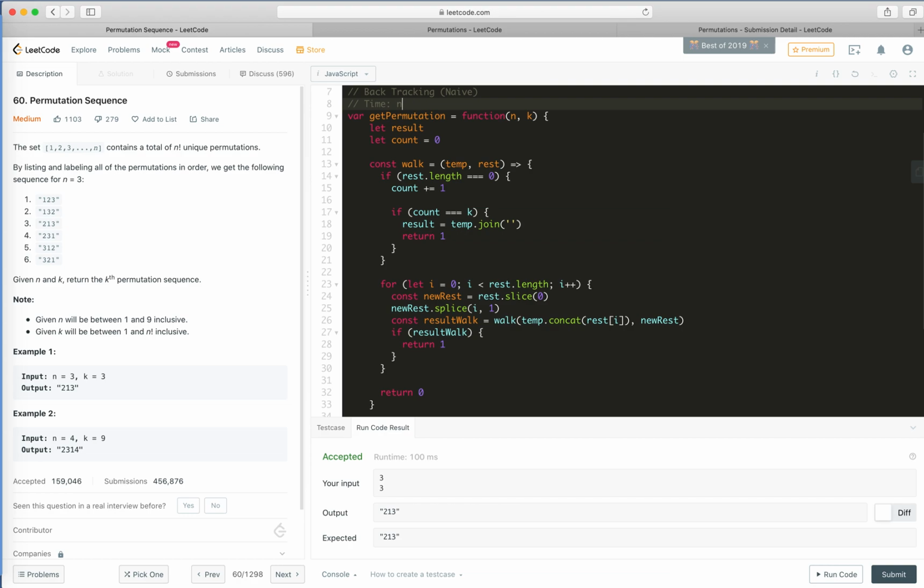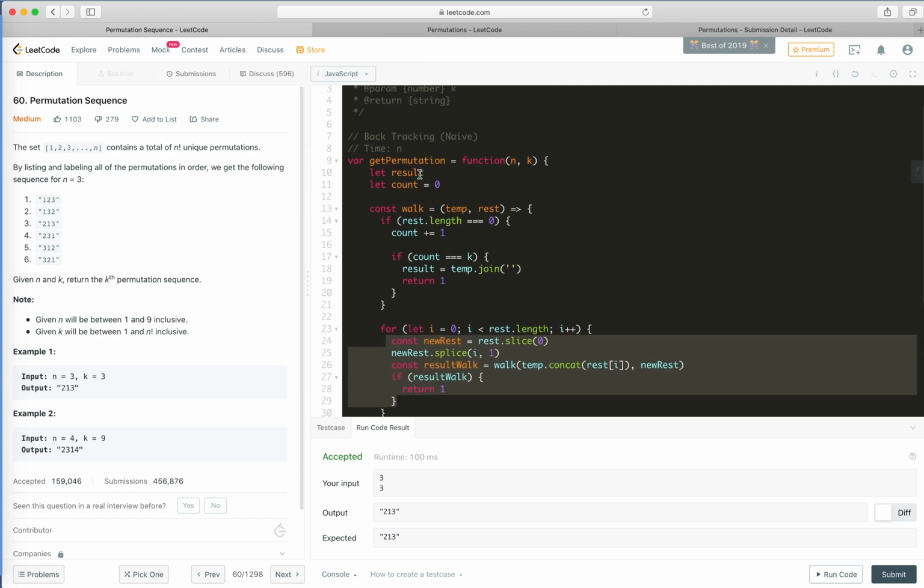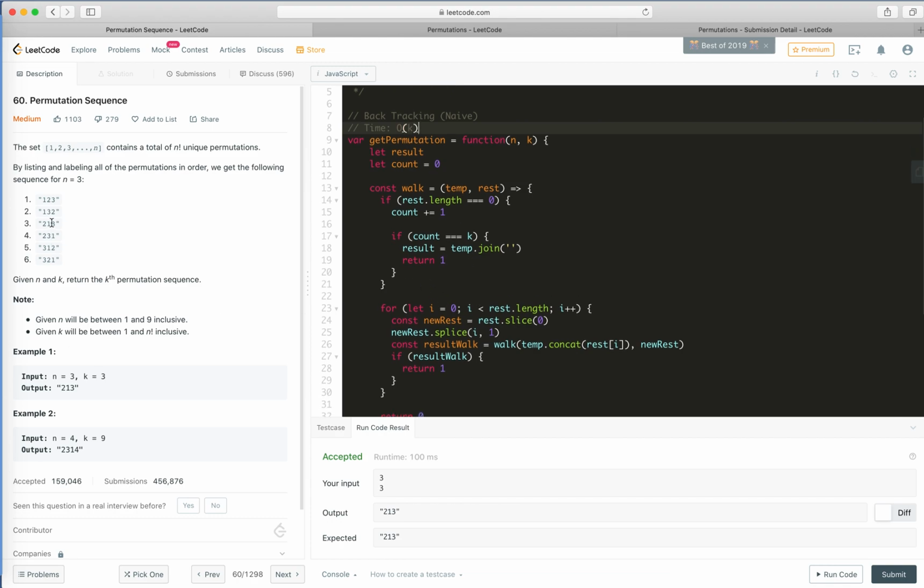After we improve the solution, the time complexity will be, okay, I think. What is the time?